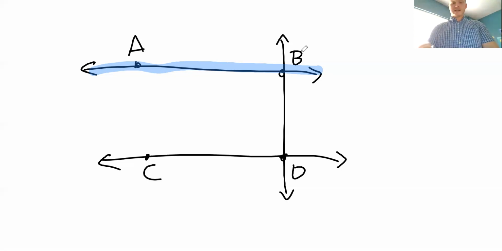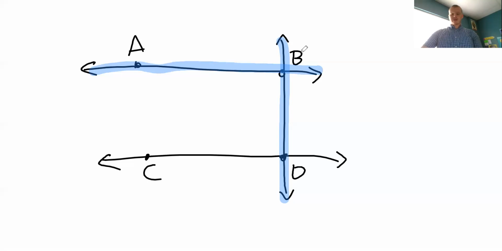They are intersecting each other. So BD, they are crossing each other at point B. That means they are perpendicular to each other. Yeah. Is there another line on the other side? Nope. In your book, it doesn't have another line in this scenario. Okay. So now that is naming parallel and perpendicular lines.